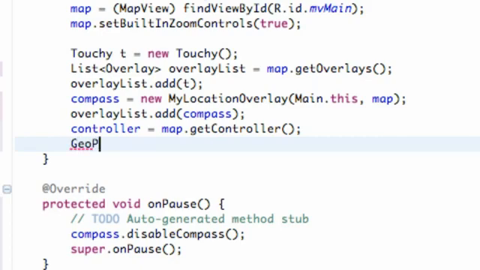So let's set up one of those within our onCreate method. We're going to say geopoint, and we're just going to call this point. We're going to set this equal to new geopoint. And within the parameters it takes the latitude and longitude. So if you know the latitude and longitude, make sure if it's like 1 point something something something, you need to take it times 1e6, and that'll get it in a format that Android likes. So just keeping that in mind, if you have a longitude that's 1.743 or something like that.